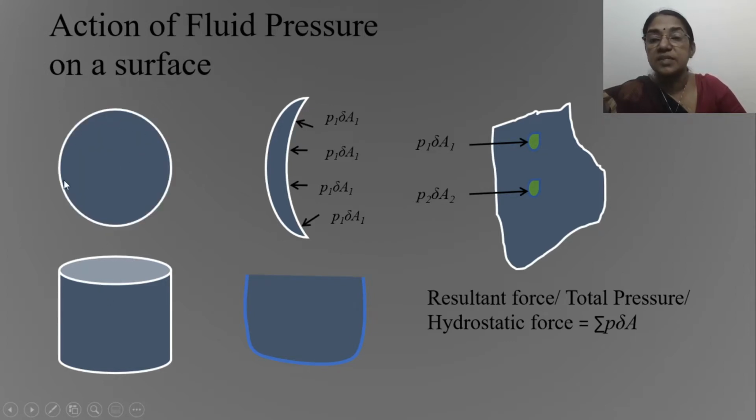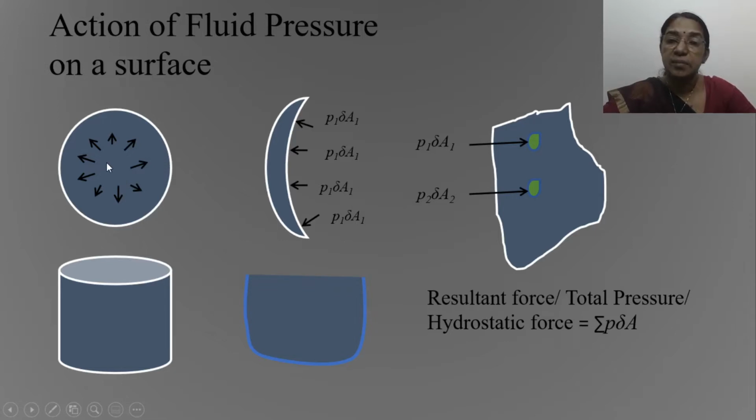So this is a cross section of this bucket. Here the elementary forces acting radially on the vertical wall of the bucket will balance and the resultant force is equal to 0. But it doesn't mean that the force on the wall of the container is equal to 0. So if you want to find out the effect of the pressure, we need to consider half of the container and find out the forces on the wall.